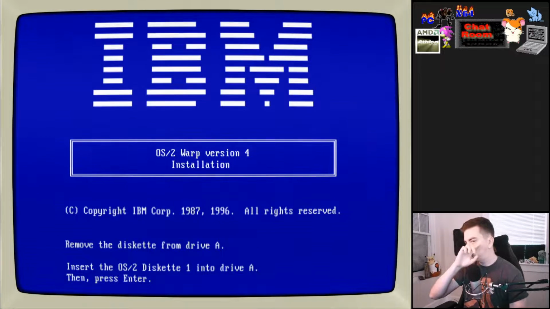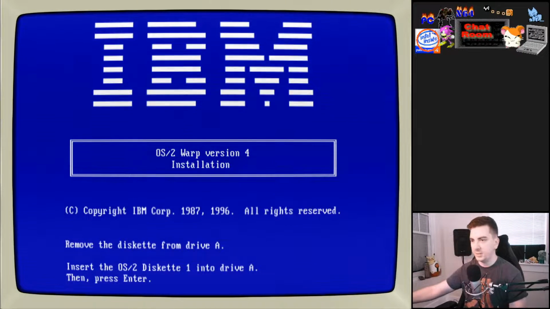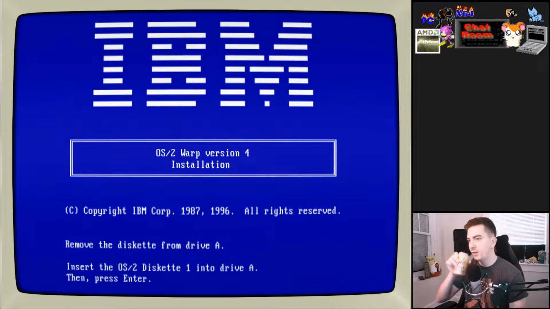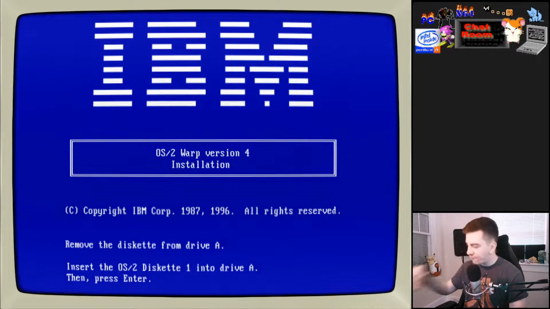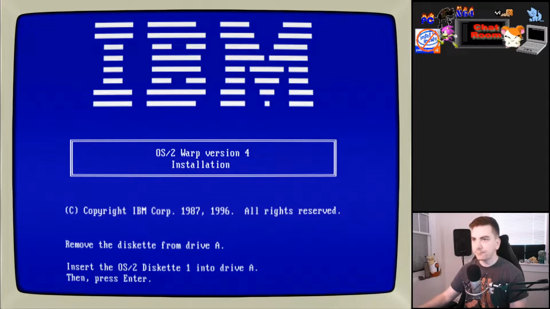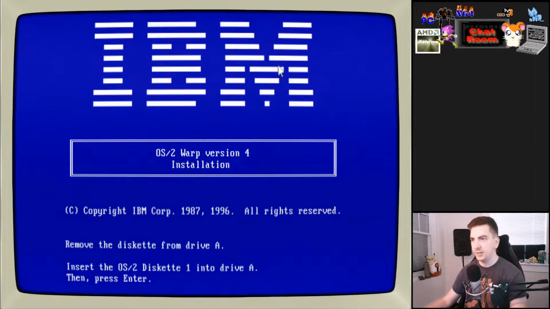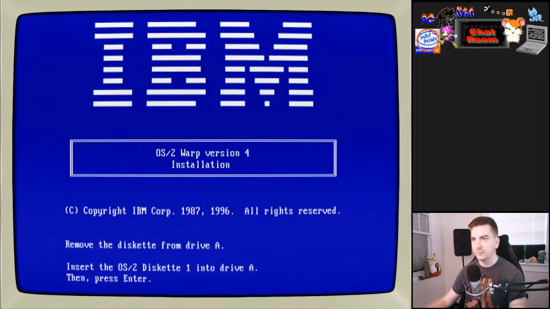All right. Insert diskette 1 into drive A. I think maybe I already shouldn't have hidden that window.